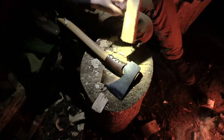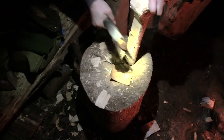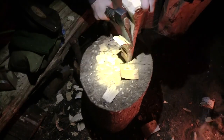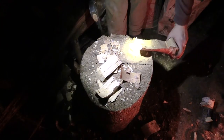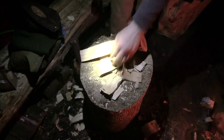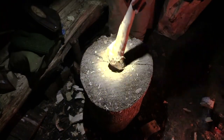Really haven't even gone far enough to get to the piss, honestly. Yeah. There it is right there. How's that for a chip? That's always fun. The little things we amuse ourselves with while we carve.